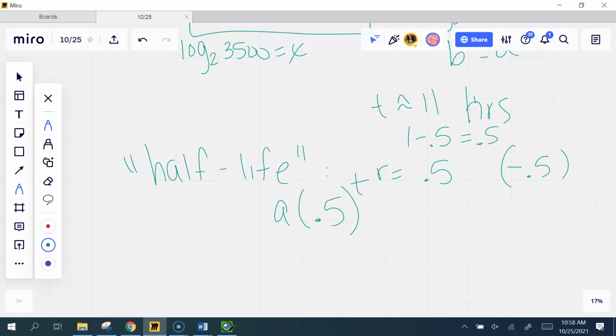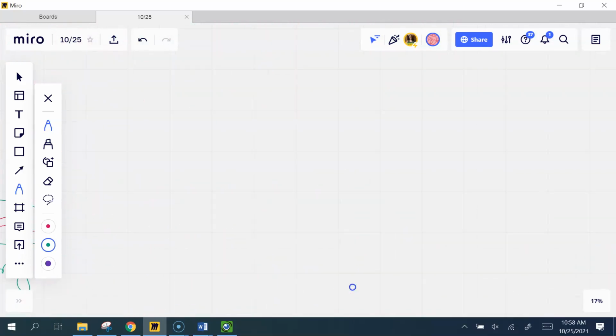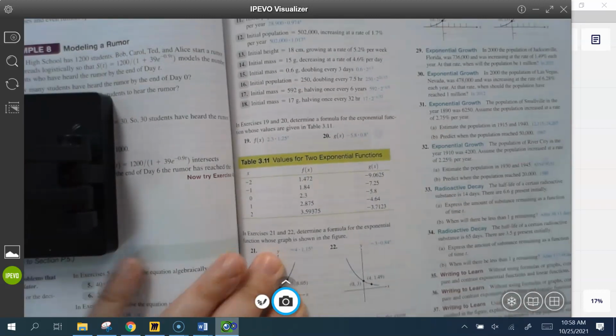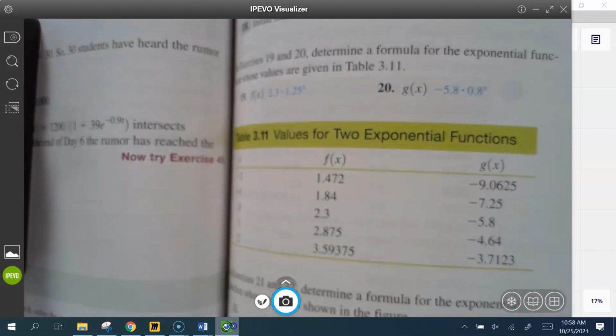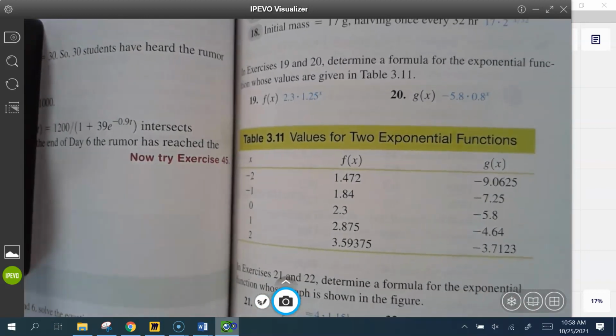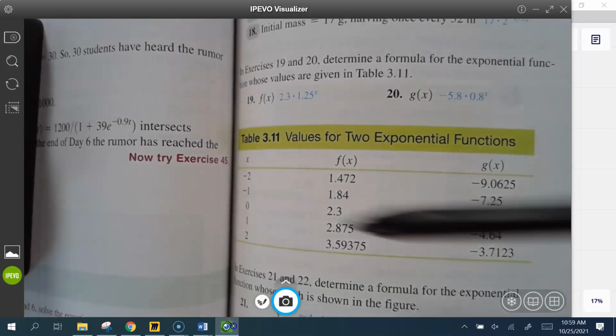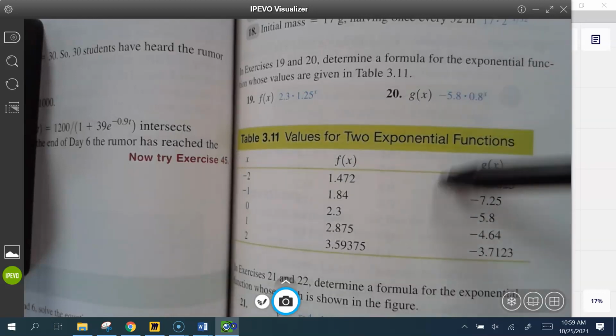All right, quickly, let me show you the regression models and I will be done. Calculator. And we are going to run through. Let's see, we have 19. I'm going to do number 20. I got plenty of time. All right, number 20. If you look at number 20, I have this set of, can y'all see that? Set of data, right? I'm going to input this in the exact same way I did. Remember when we were doing the scatter plots and we went stat edit and we typed them in there? I'm going to do this the same way. So I'm going to do my x here, and because I'm doing number 20 for g of x, I'm going to choose this for my y for right now.